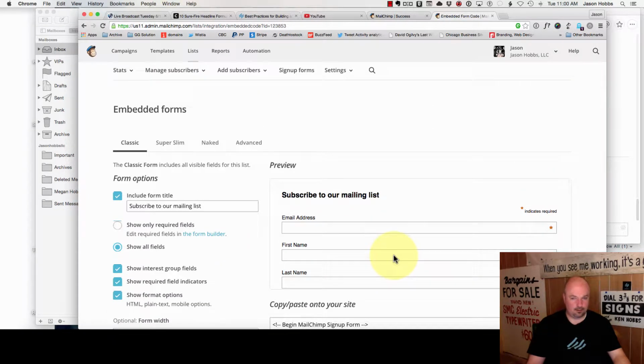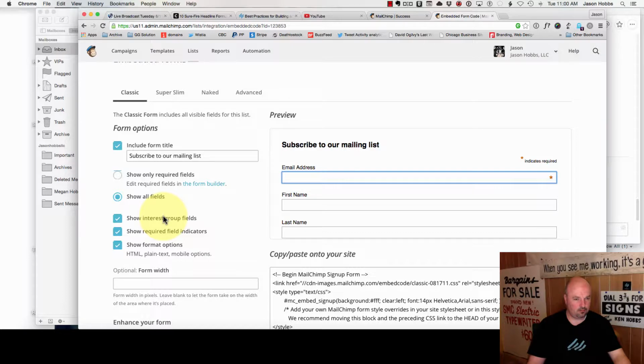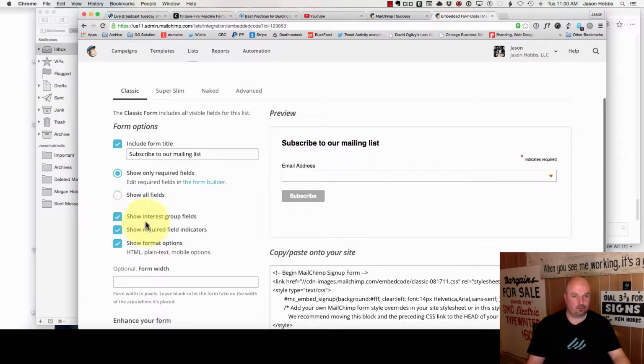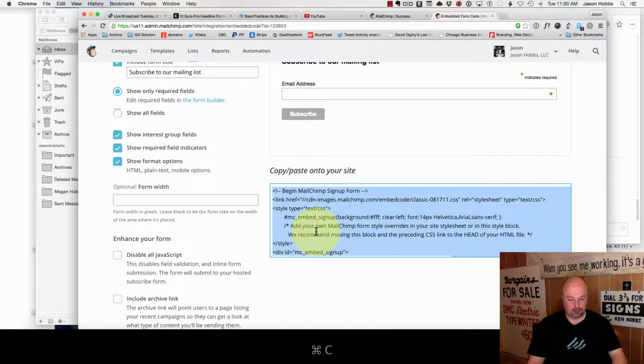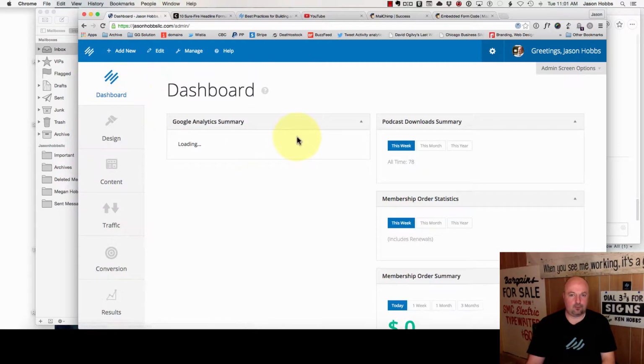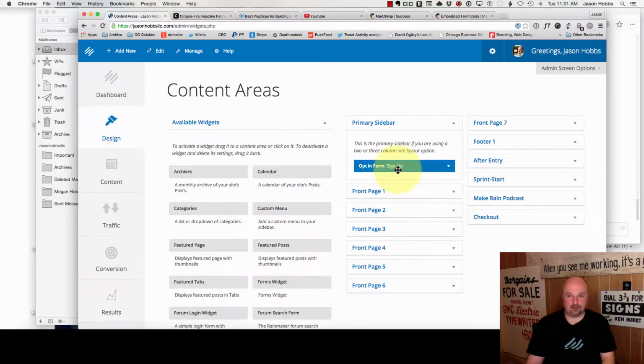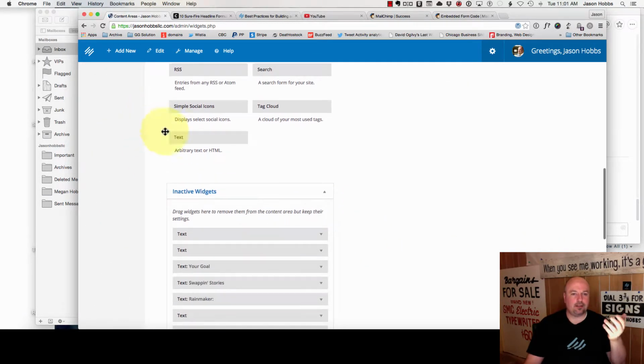Show only required fields for this one. So I'll go ahead and copy that to my clipboard. Now I'm going to head back over to Rainmaker and go to design, head over to the content areas, and at this point you're going to want to basically open up a throwaway widget.